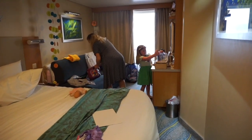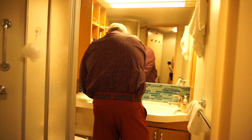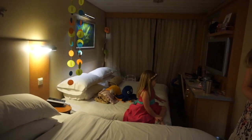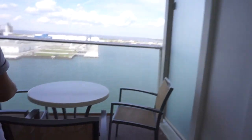There's a few little things, I think, on deck 9 and 11 maybe, like the library and a couple little club type situations. We stayed on deck 12. Definitely one of the best rooms we've ever stayed in. The balcony was ginormous. I don't know if all of them are like that or we just picked one like that. My mom did everything on this trip, so I have no idea, but it was really, really nice.